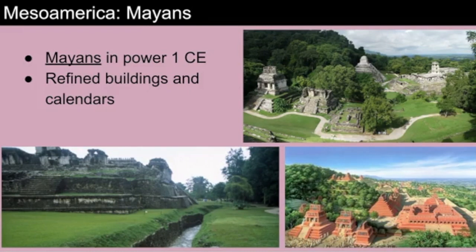The Mayans are going to continue practicing and improving upon Olmec traditions, for example, expanding on their large stone buildings, and they're going to particularly get good at those calendars. The Mayans are famous for incredibly accurate astrological predictions. For example, if you remember the solar eclipse that happened a few years ago, the Mayans were able to predict when that would happen with a margin of error of only a minute or two. That's some pretty impressive calculation.